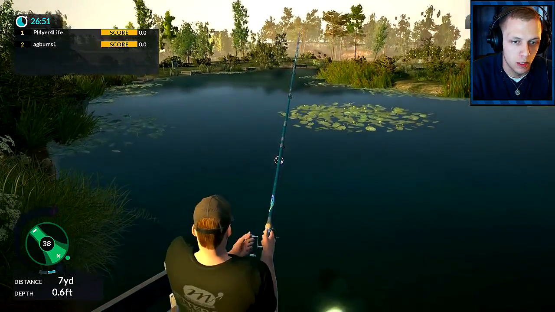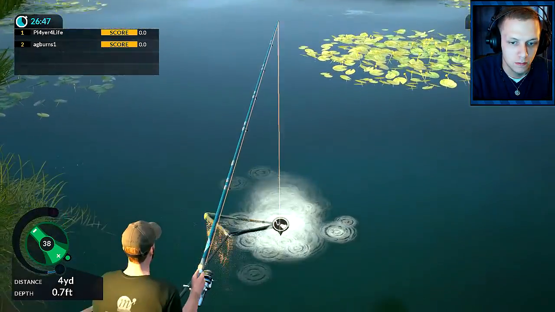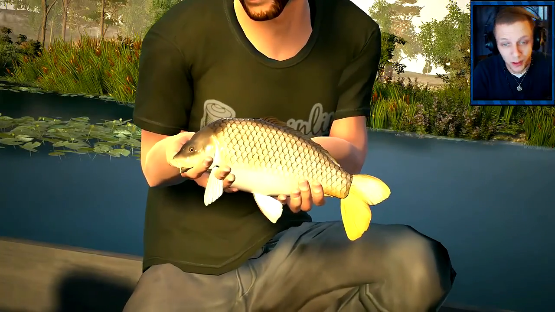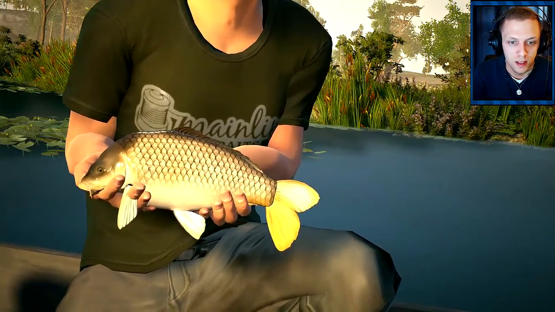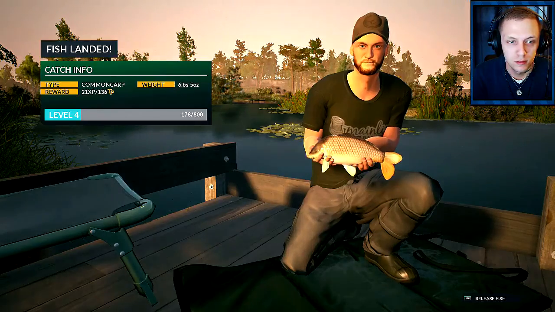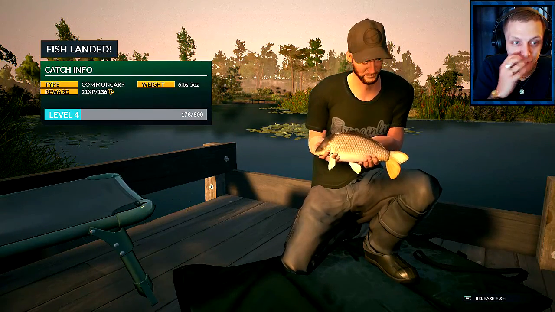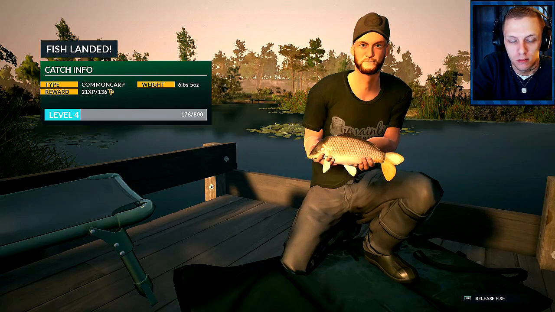And when it comes out of the water, press E to get your landing net out. And you've got to try and pick it up. The animation's a bit rubbish, and to be honest with you, that's probably the biggest carp I've actually caught so far. A little common. 6.5 ounce. Common carp, yep. And as you see, this is how you rank up and that as well.